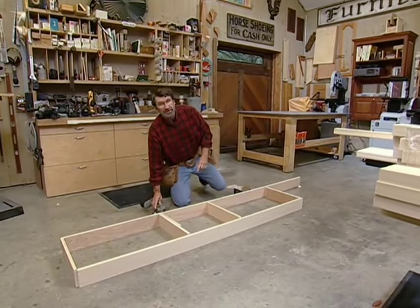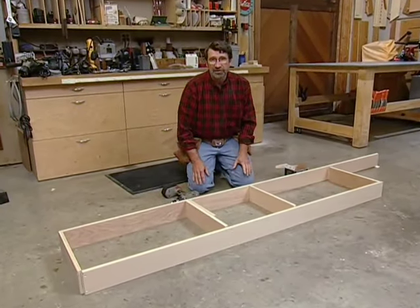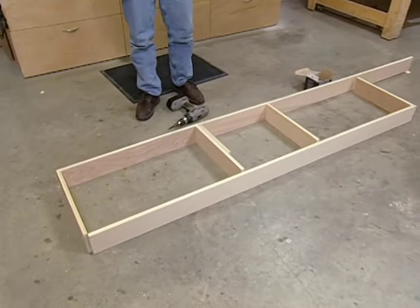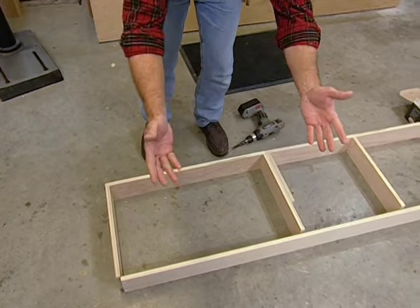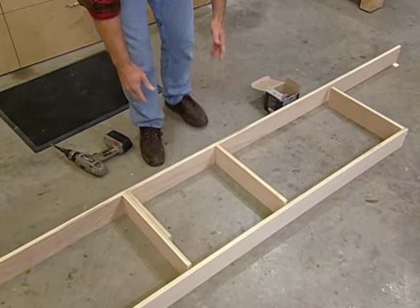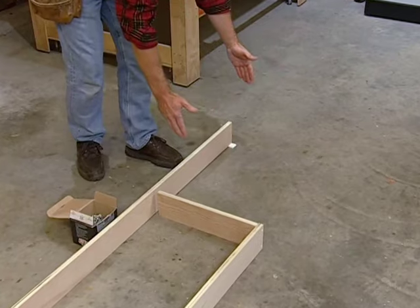Here I'm beginning to build the base for our island, made up of pieces of 3/4-inch plywood, which I'm assembling with screws. If you take a bird's eye view, you start to get a sense of what we're trying to do here. Above this area will be a bank of drawers that'll pull out in that direction. In the middle, a recycling bin. And over here, another bank of drawers. I've also left space for a wine cooler.